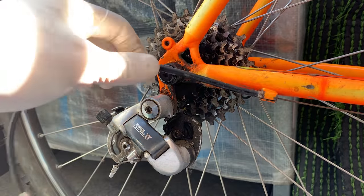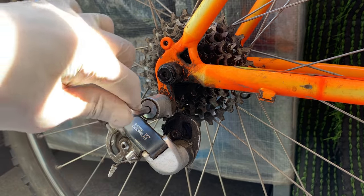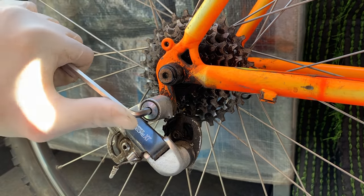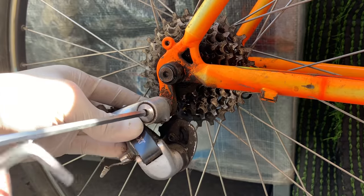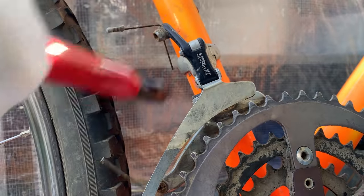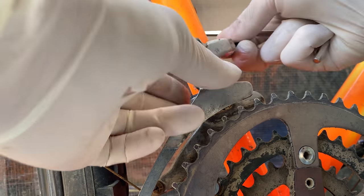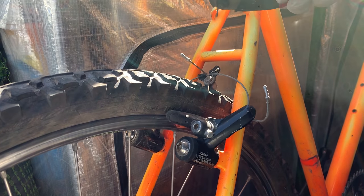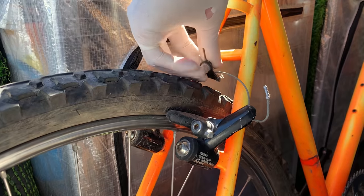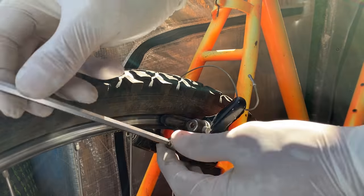And then here, just taking off the rear mech, taking the cables out. This came off pretty easy, so no problems here. And then yeah, just cutting all the cables before I take it off. I'm not going to save any of these cables because they're a bit rusted. And then yeah, cutting them off straight away makes taking everything off real easy.